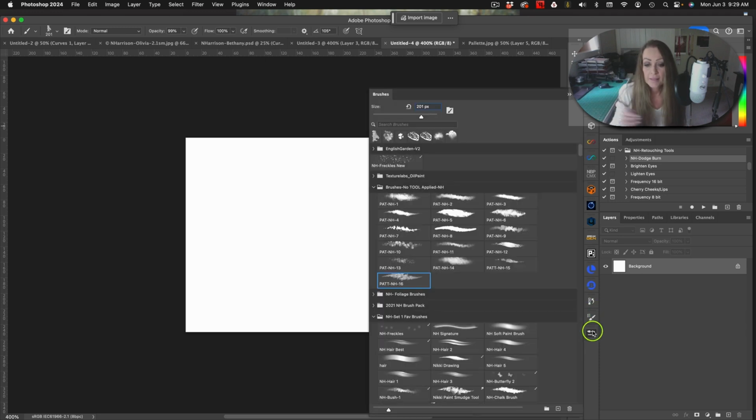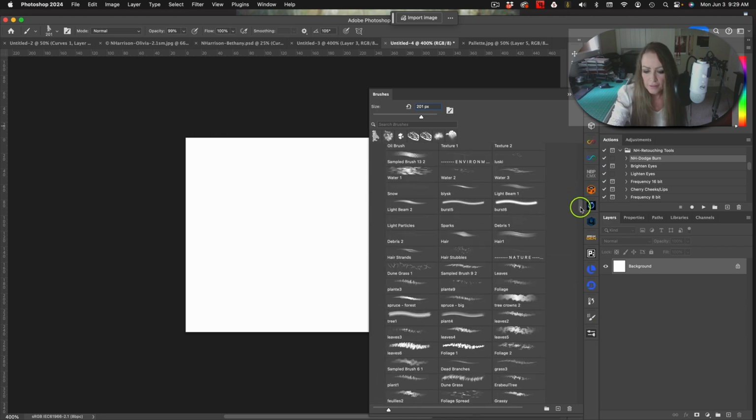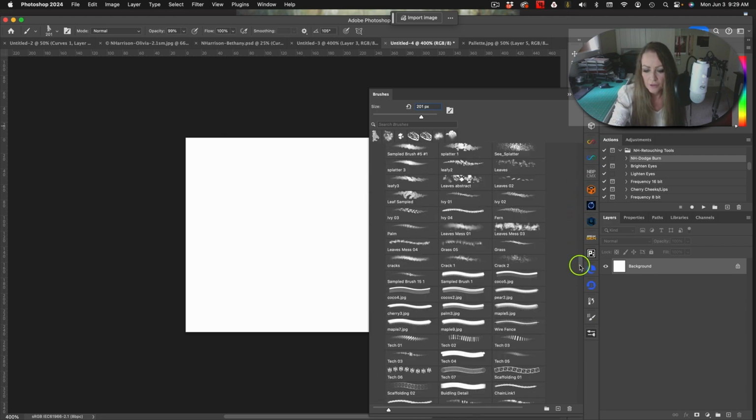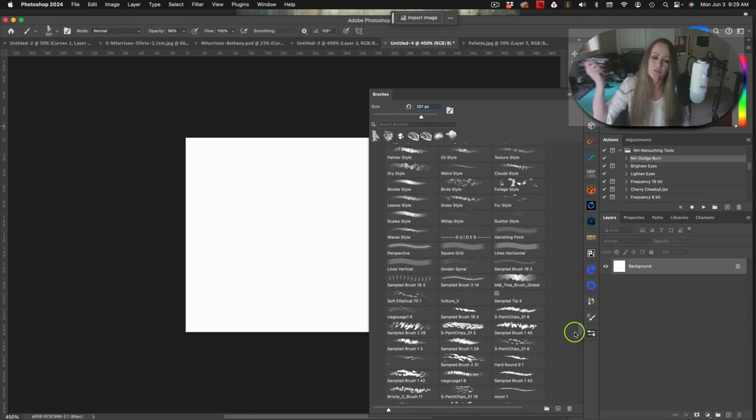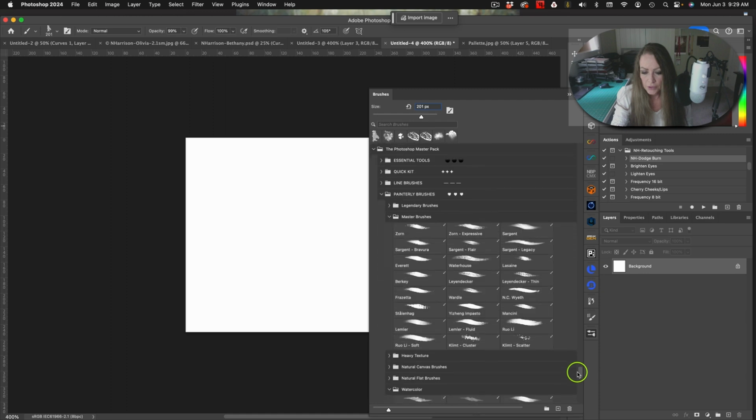Now, the key to this is if you downloaded Kyle's brushes and they're all a brush and you're like, I can't use it, then this is how you do it. So let's scroll down and find some of Kyle's brushes that have a tool assigned to them. Now, the only thing I can think is why some people have not been able to find brushes without a tool applied is that I know they rotate out the available sets for seasons and years and things like that. So this one that I have must be a much older one when there were no tools assigned. But let's find some brushes that have tools.